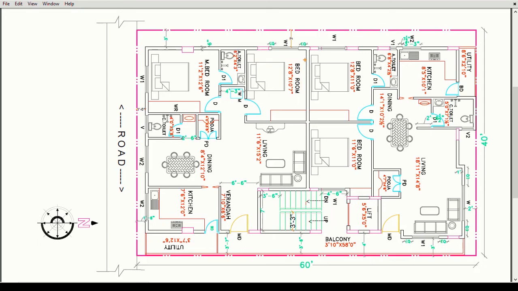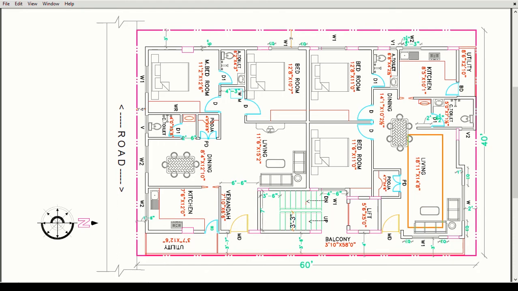This is the first portion 2 BHK house. This is the second portion 2 BHK house. We enter into second portion through staircase or lift like this. Second portion of house also have a main door entrance towards east.